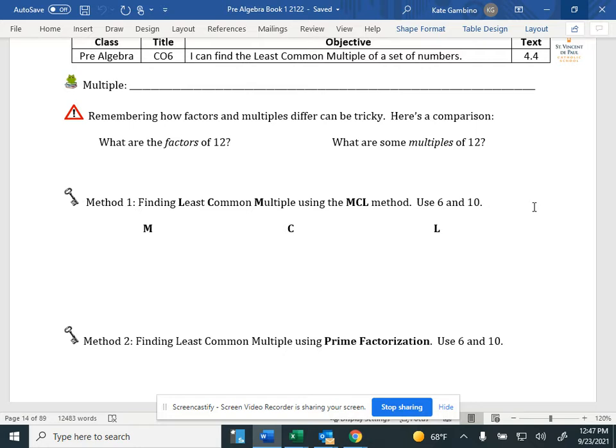So we talked about the greatest common factor, and now we're talking about the least common multiple. So it can be confusing. When we talk about factors, we talk about that greatest common factor, the GCF. And when we talk about multiples, we talk about the LCM, the least common multiple. So we're going to go through trying to make sure we keep this straight, which is which and when do we use them. So the first thing is we need to do our definition of what a multiple is.